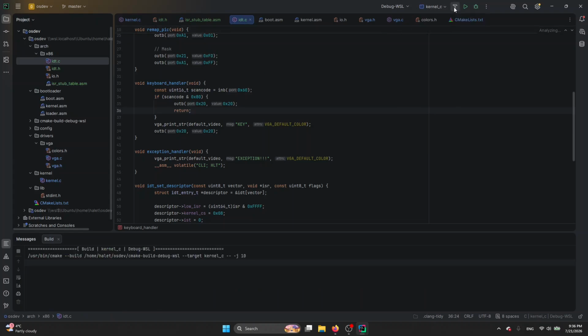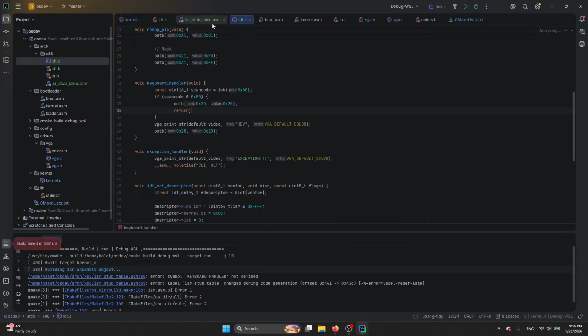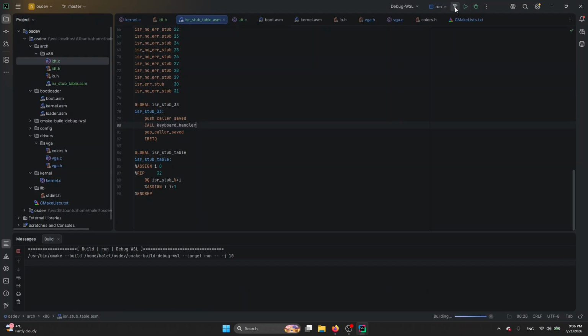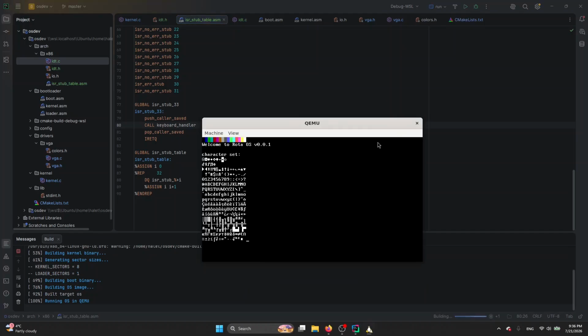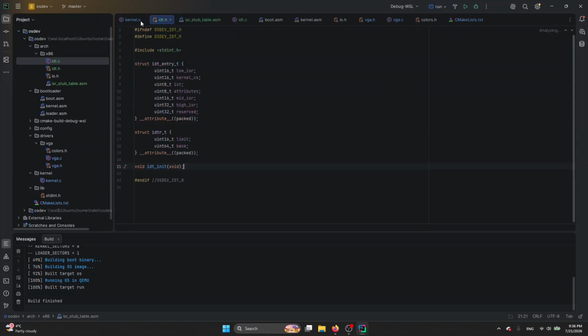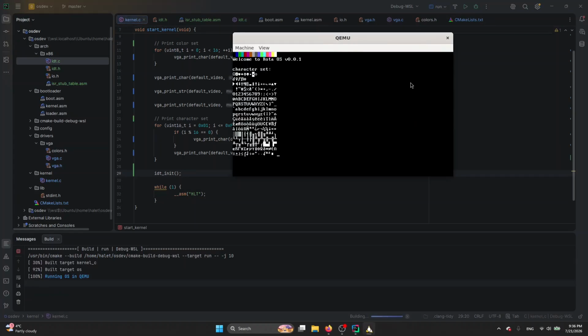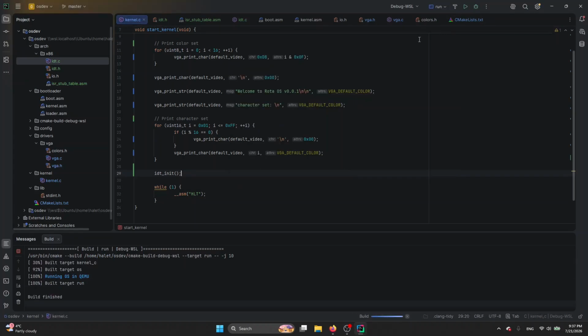Maybe it just needs to, it says keyboard handler. I don't think I, oh, here, okay. Don't need it capitalized. Running. Oh, exception. Wait, did exception happen as soon as I typed, or was it? Okay, I type and there's an exception.